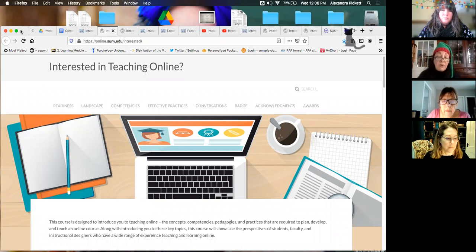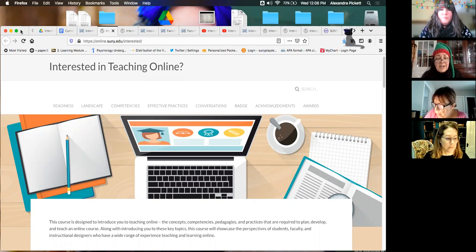It's to review common terms related to online teaching and learning, to make sure that when we say, for example, asynchronous, we're all talking about what we mean by asynchronous, and to level set those definitions. It's to also help you make sure that you know the core competencies needed to teach online.